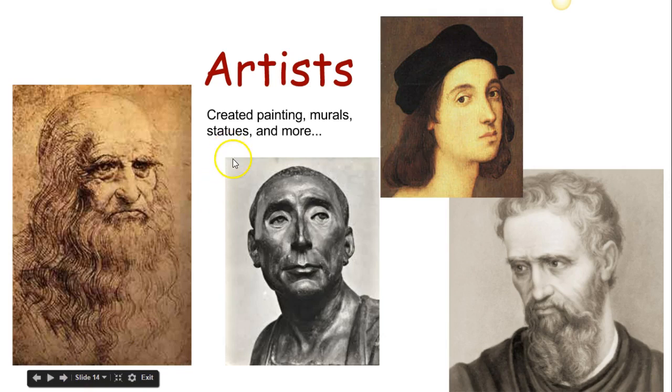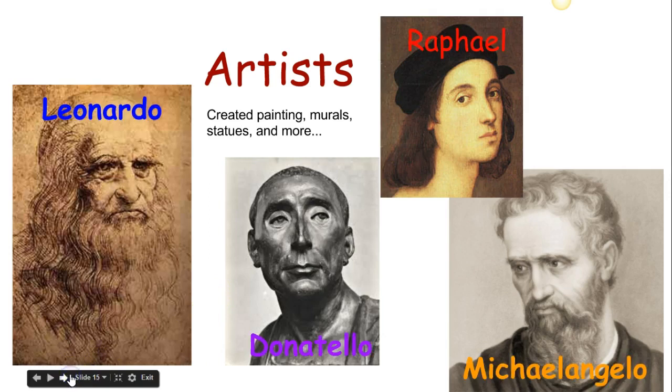Other guilds are artists, such as those who make paintings or murals and statues and other forms of art. Here you have 4 different types of artworks. You have a couple of drawings, you have a painting, and you have a statue here. You actually know all 4 of these guys, or you should at least know, because they are the namesakes of the Ninja Turtles. You have Leonardo, Donatello, Michelangelo, and Raphael up here. All leading figures in the Renaissance, and we'll get more into their work next week.